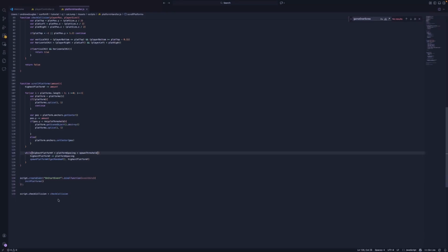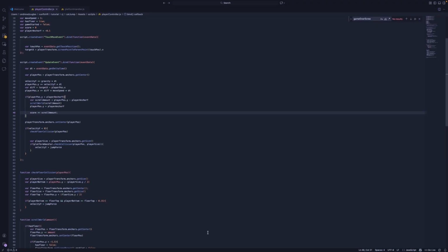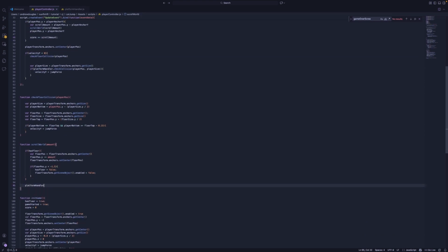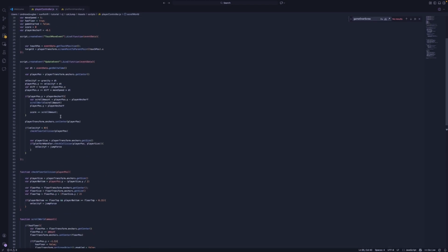It's meant to be plus, not equals, and we need to make it referenceable by the other script, so we do script dot scroll platforms equals scroll platforms. Again, this is important. It makes it available to other scripts to reference. Perfect. So now we want to go and add that scroll platforms bit into our player controller script. So let's scroll down to our scroll world function, as this is where we're wanting to add it, and we do player platform handler dot scroll platform, and then we pass in that amount to scroll by. Perfect. So we're happy with this.